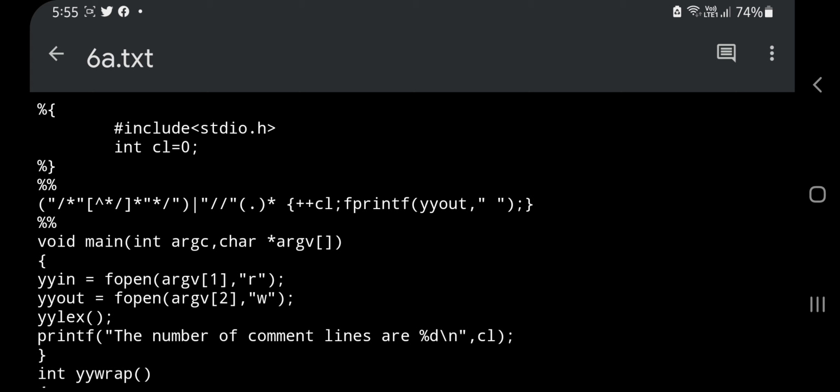So the wrap function you have to keep in mind, and then goes the void main function. We will discuss later what is in the void main function, but I'm just telling you the overall format. Anyways, I've discussed these programs in great detail. If you watch the program videos, then you'll get to know. So that was about the lex programs, and let's move on to the part 2 programs.